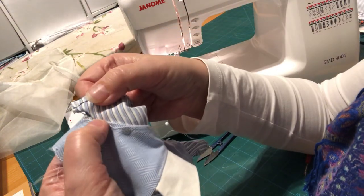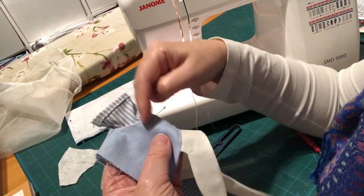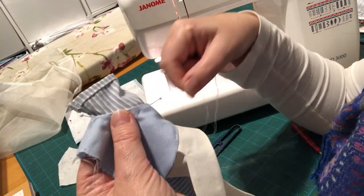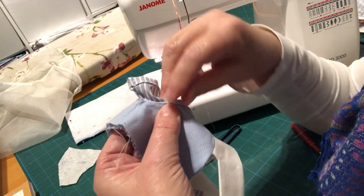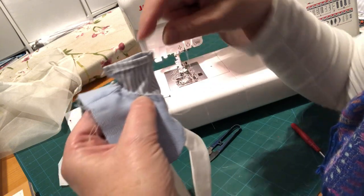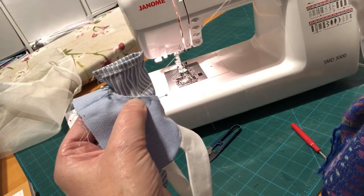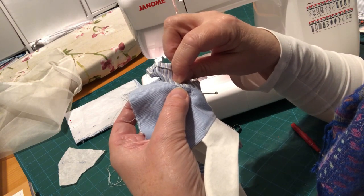So you're just sewing that to there all the way around, and it just gives this lovely neat finish on the inside, and you won't see any of the stitching. It's a great finish, this is. If you were doing adult clothing or children's clothing, then you can do the same thing. But as I say, just don't have it too tight on your stitches.